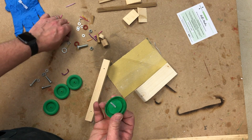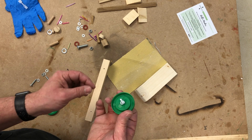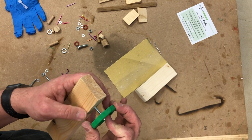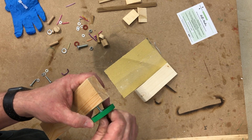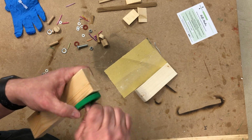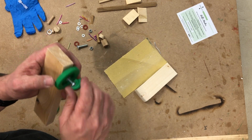Now on the other side, you want to put at least one washer on there, maybe two. I'm just going to put two for good measure. Now once we've got it to this stage here, we can screw it in, and it should fit these holes really well. So you hold the screw over the hole like this and give it a screw and push as you turn it, and hopefully that will get the screw started off for you. Now mine started to bite now. Keep turning it, and you turn it this way, to the right, okay, or clockwise.